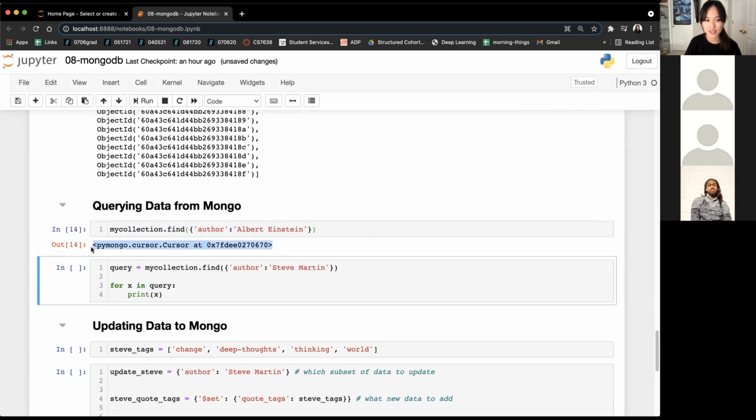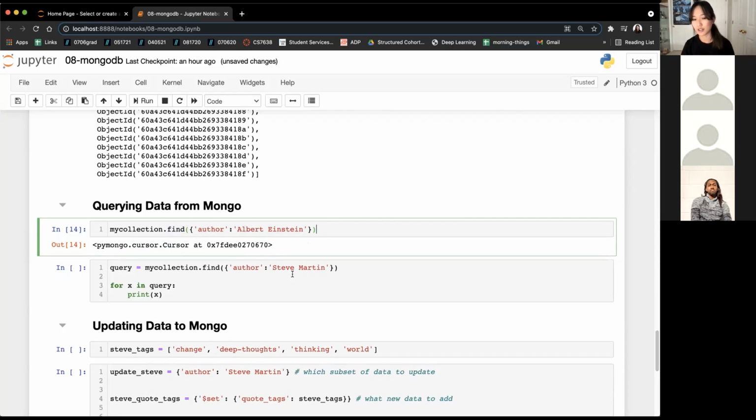You can see here that find is a cursor action. If you remember cursor, this looks familiar because cursor is also what we use to connect to a SQL database. But just by doing this, you don't necessarily figure out what these results are. Because it's some object, we have to work through it.